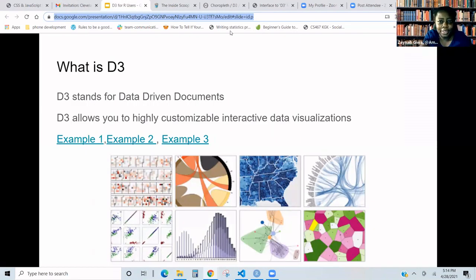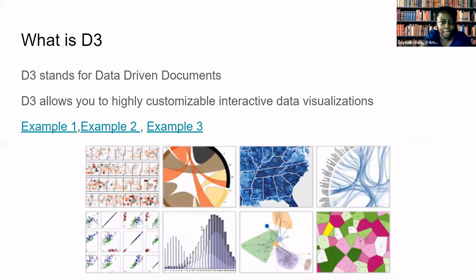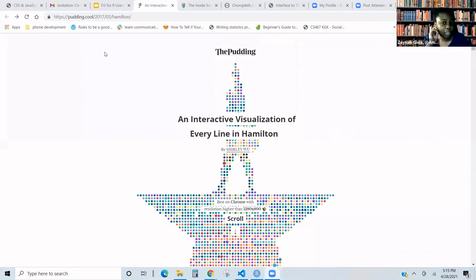I guess I could share the data visualizations. And then this one is example 3.